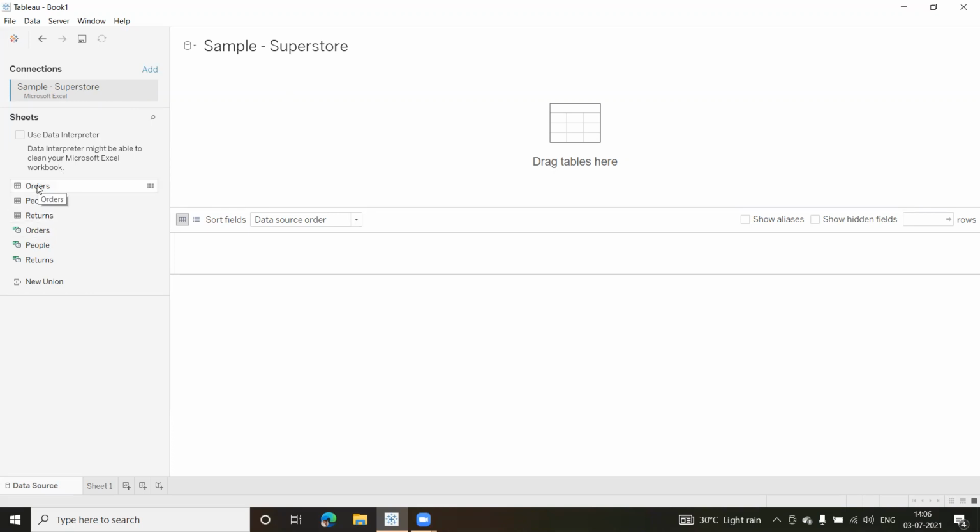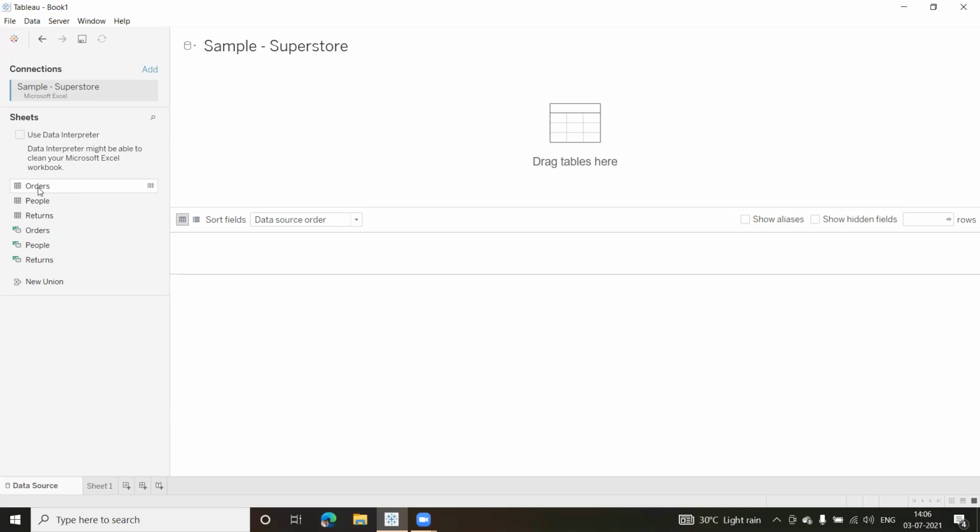I have an Orders table, I have People, and we have the Returns table here. We are going to look at the named ranges also later on, but this is not in Excel right now. In Excel, if you open this file outside using the Excel software, you'll find these 3 sheets available there, and lots of records in it.